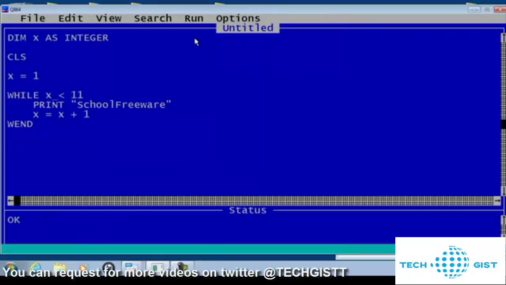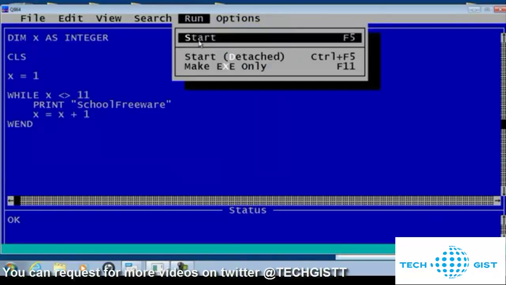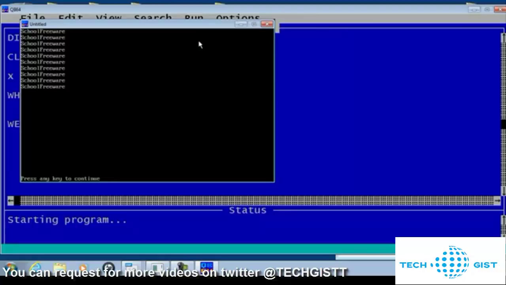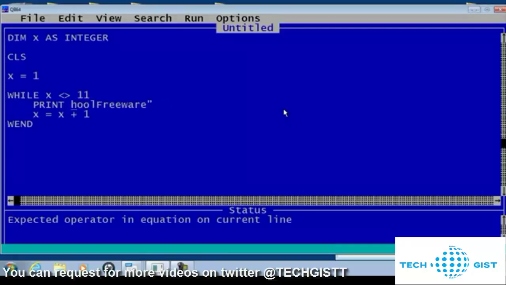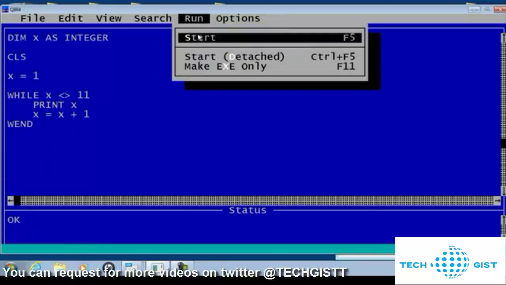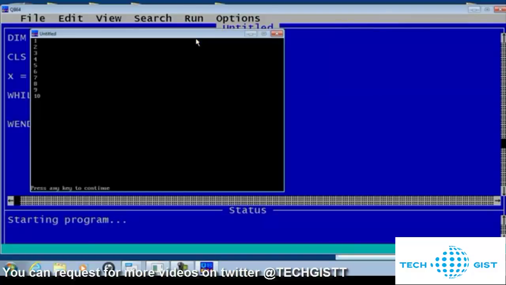And you can also modify this a little bit. So we could have while x is not equal to 11. And this will also print 10 times. To better understand what is happening, I'm going to go ahead and remove the name, and we'll just print the contents of x up there on the screen. So as the while loop loops through, x will change. So we should get 1 through 10 printed up there on the screen.